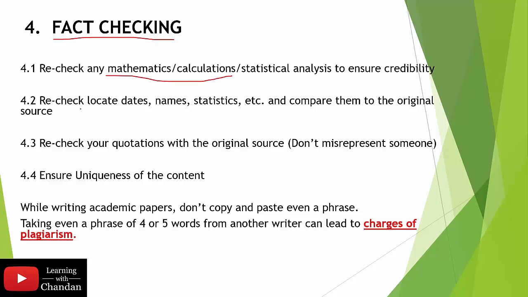Again, check for the dates, names, statistics used and compare them to the original source while revising. Also, please ensure that the quotations used by the authors match the original source and they do not misrepresent anyone. The last aspect and the most important one is the issue of plagiarism. Normally, even copying a phrase containing 4 to 5 words from another writer may lead to the charges of plagiarism. So always ensure uniqueness of your content.